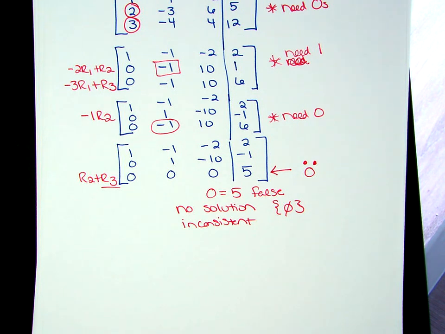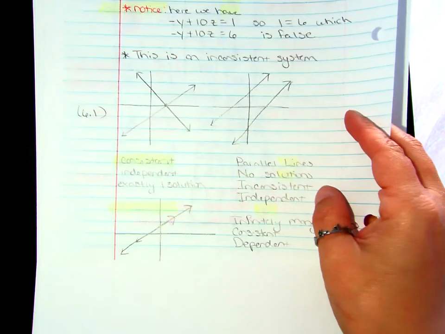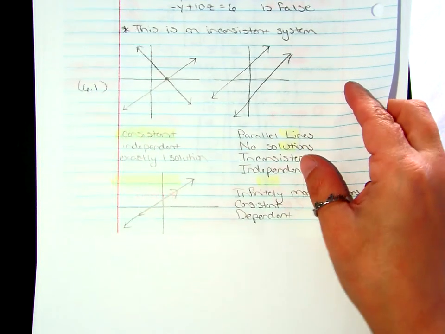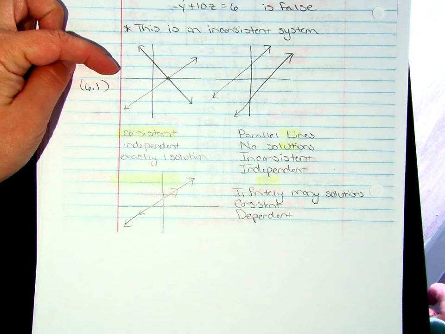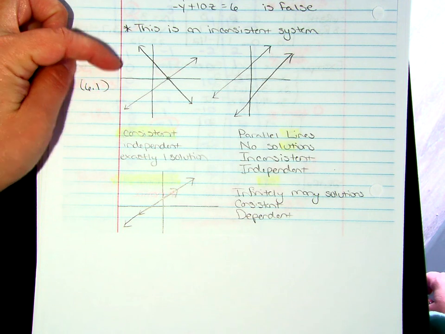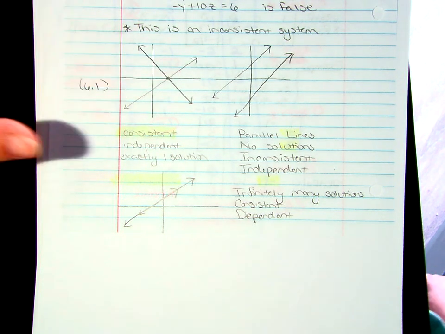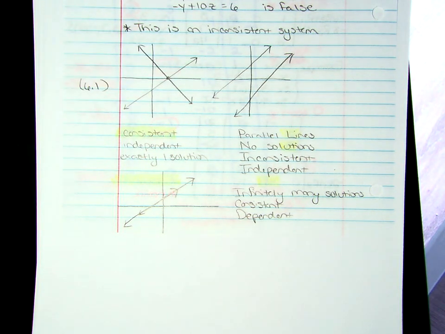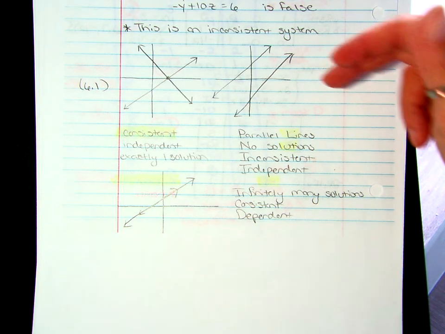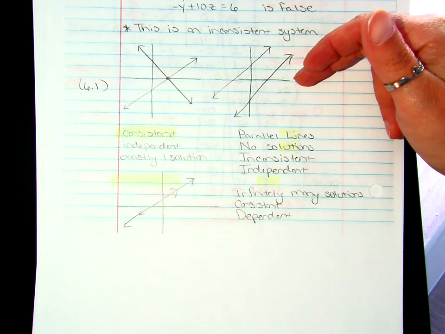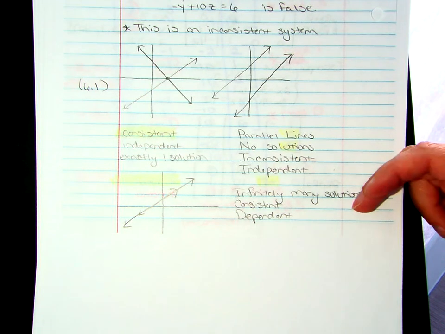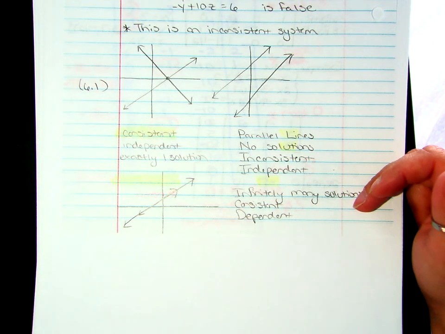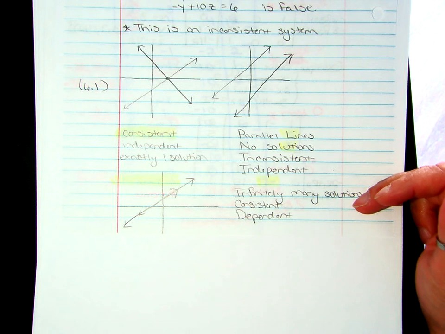So from 6.1, here's your little refresher. 6.1, you have consistent systems. That's where there is exactly one solution. And those are the ones where you're getting an ordered pair, or an ordered triple, depending on how many variables you have at play. The inconsistent system is what we just had, where we got a false statement. They're never going to cross, so there is no solution. And then, spoiler alert, that tells you what our next one is going to do a little bit, so we can see what that looks like with matrices, where the lines lay right on top of each other.